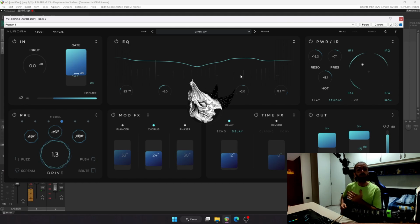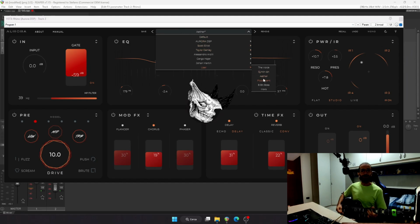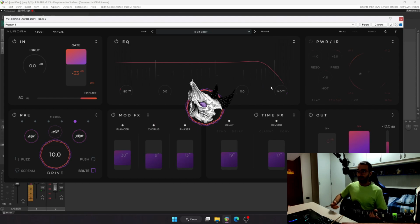I just did this because I wanted to prove all the capacities of this plugin and this program. So basically, it can do this, which is pretty similar to the original track. Then we got a pristine clean. Then we got a really weird sounding preset, but I love it because, as you can hear and you can read, it reminds me of an 8-bit boss. It's more like a chainsaw synthesizer, but yeah, I really like that, personally.